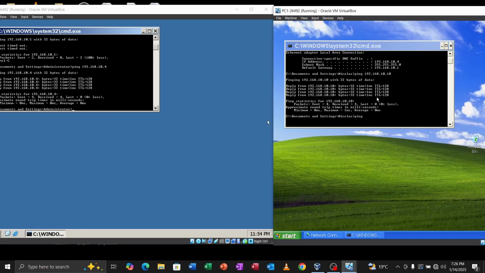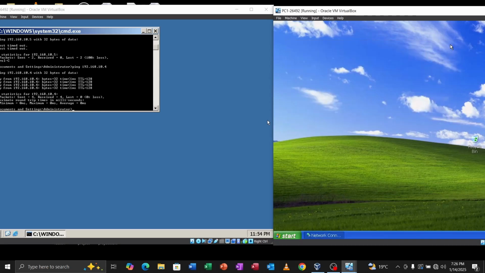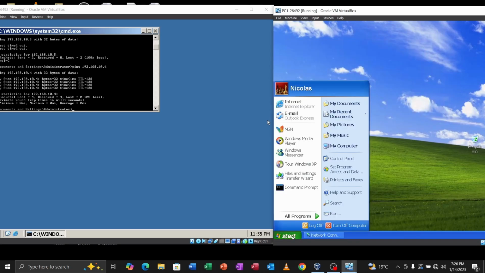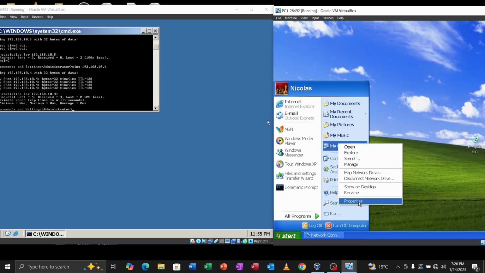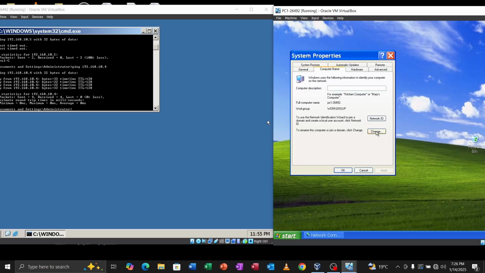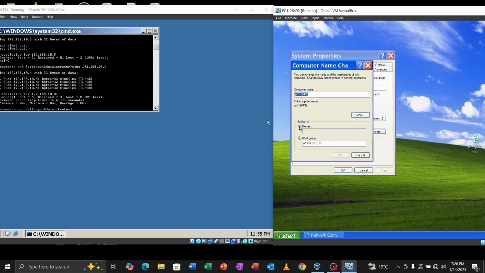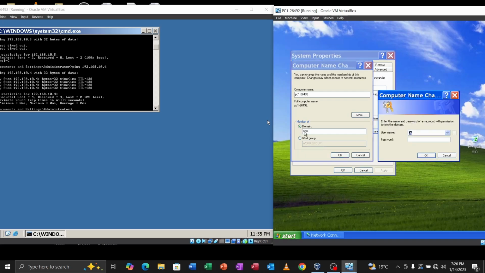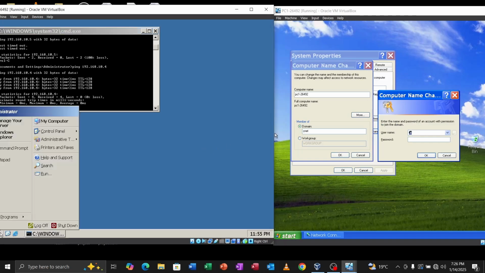Now I'm going to connect this XP computer to the domain. What I have to do: I click on Start, I right click on My Computer, Properties, I go to Computer Name, I come to Change, so I type the domain. Remember the name I told you that we used to call it is CNET. I click OK. It asks me to type the username and password of this server.